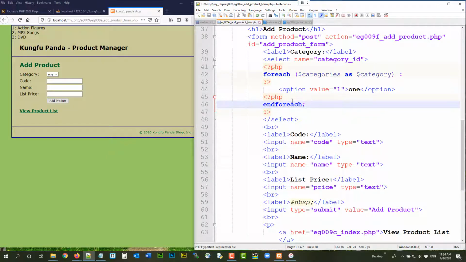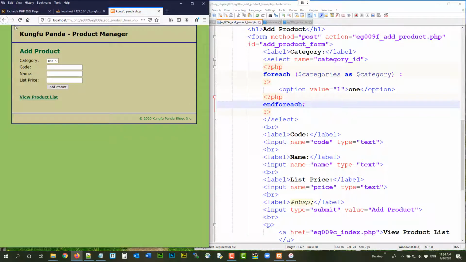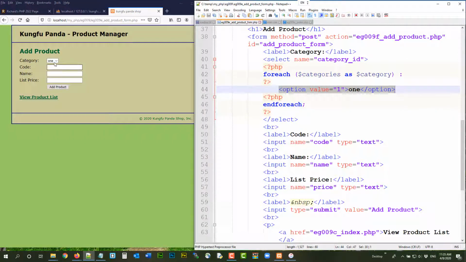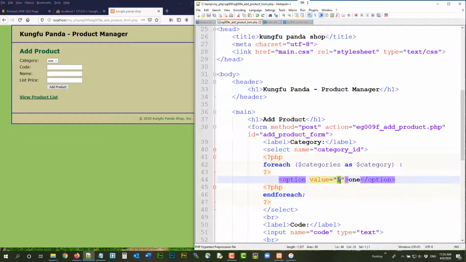When you Control S to save and reload, the stuff on top disappears, and you see 111 repeated 3 times. Because you are hard coding 111, when you repeat, you just repeat this 3 times. Obviously that's not what you want. You have to replace the 1 with the PHP code you need, and replace this one with the PHP code you need. Obviously this is the category ID, and this is the category name.